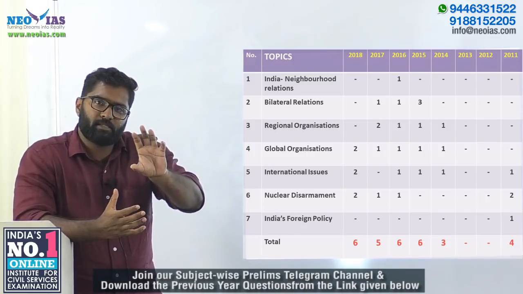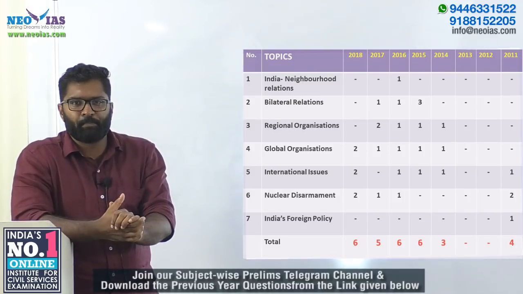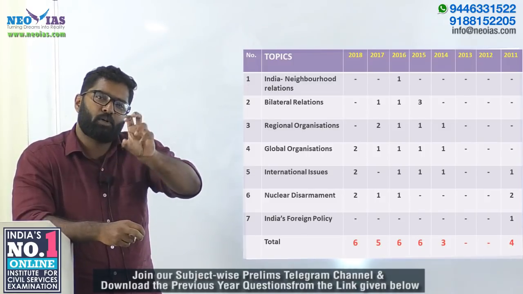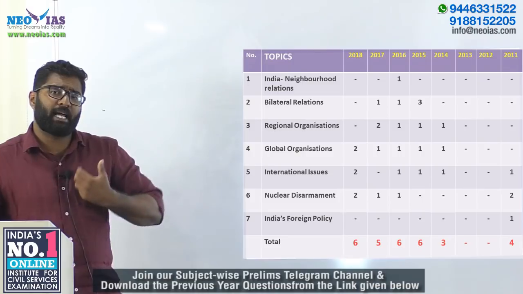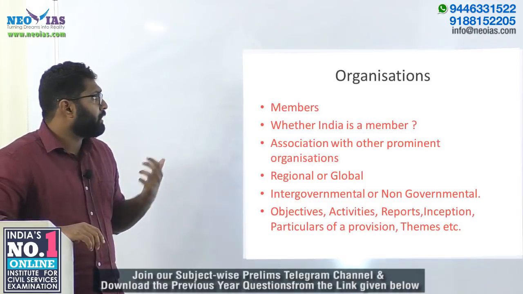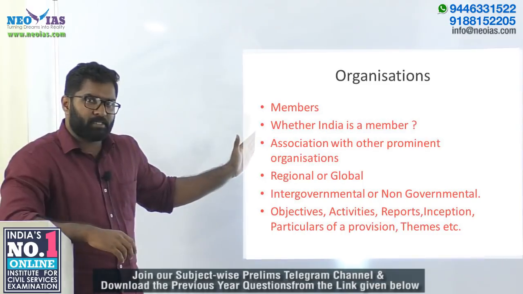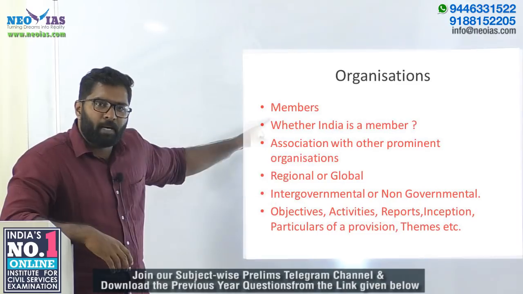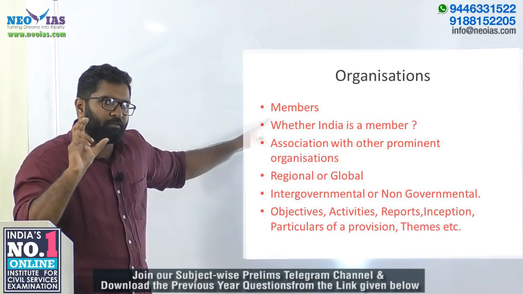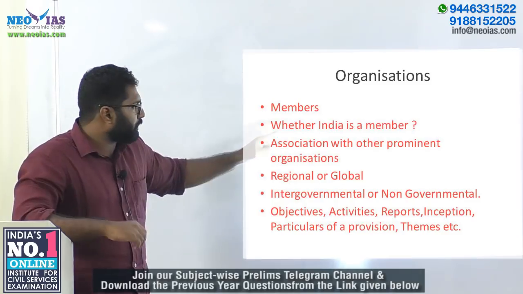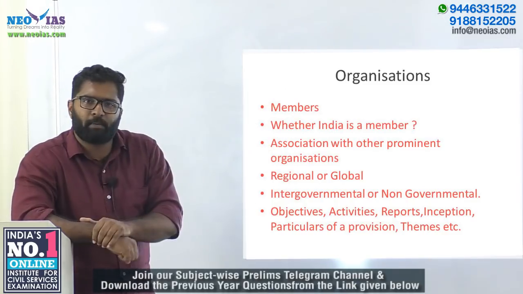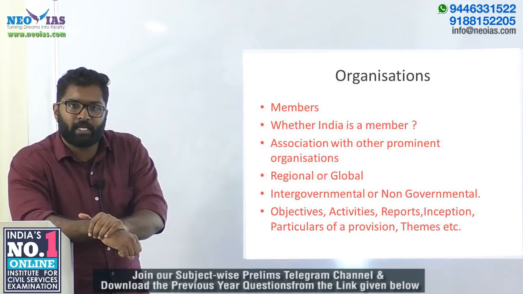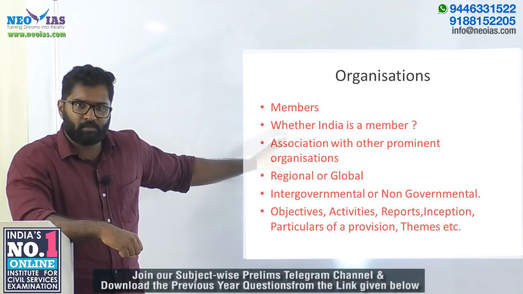So organizations being a favorite topic of UPSC, you need to know various aspects of questions that can be asked out of organizations. Okay, so many aspects can be asked. These are the common aspects. That means if you study an organization, please keep in mind these aspects. Okay, members of that organization is a key area which you have to take note of. Whether India is a member of a particular organization is again a key point. Association with other prominent organizations. Okay, we have questions, okay.